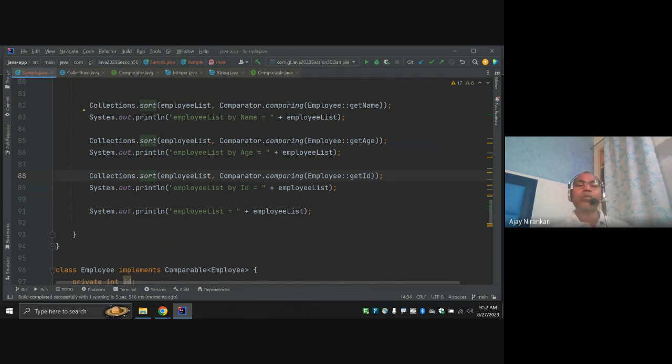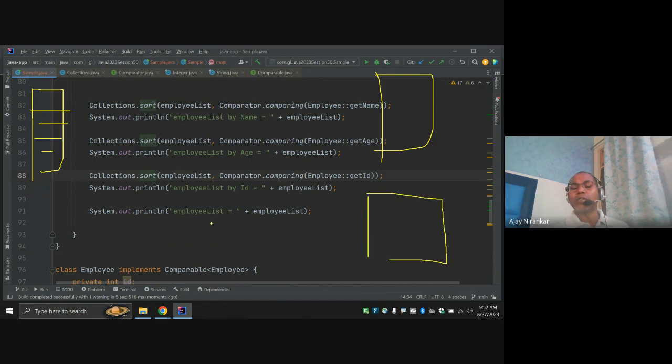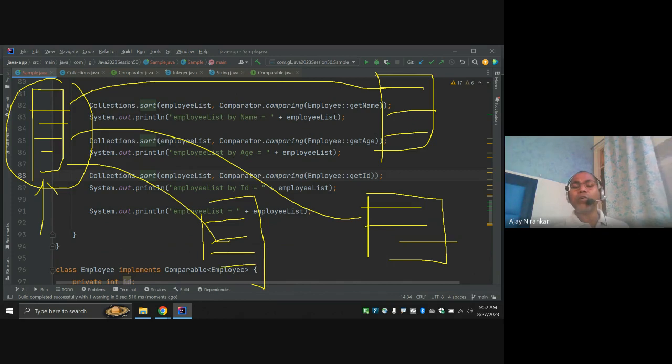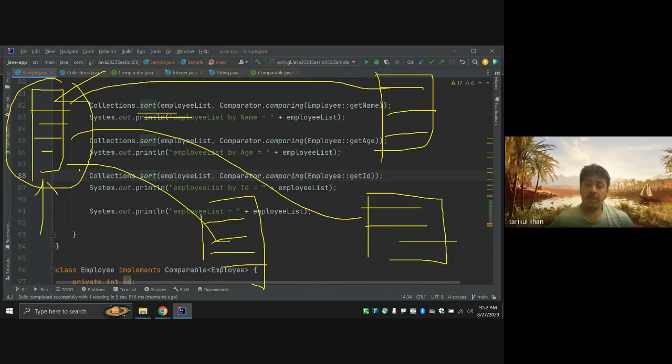Sometimes this is my original list of employees. I want to sort. You can sort by name, sort by age, sort by salary. But I don't want to change this original list. You can get them and arrange according to your need. Why? Currently, this sort function is going to sort and update the original copy itself.